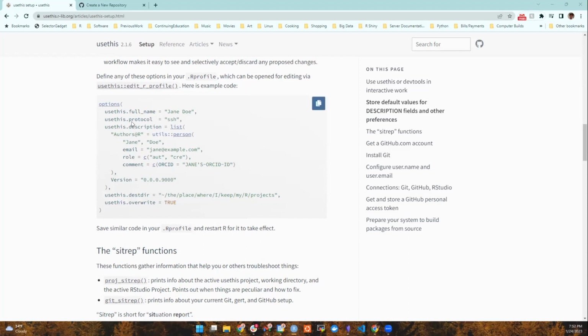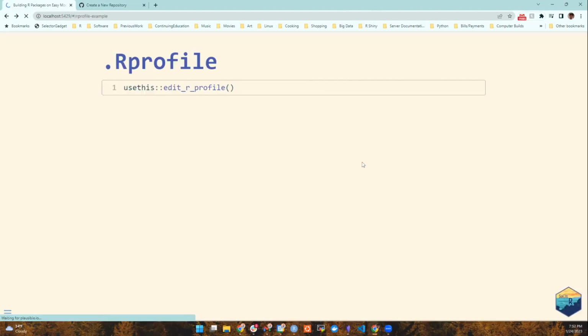Basically what we're doing is introducing ourselves to the usethis package. The reason this is important is that whenever you spin up a new package, it automatically pulls all of this information, so you're not redundantly typing this over and over again. I'm going back to my slides here.